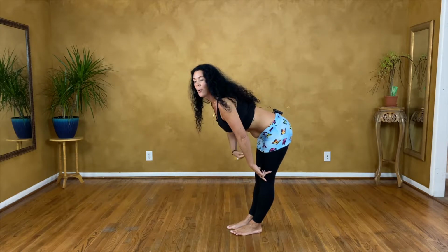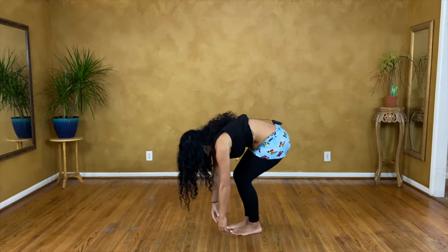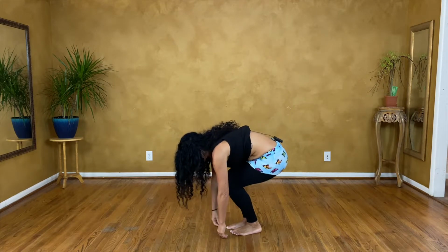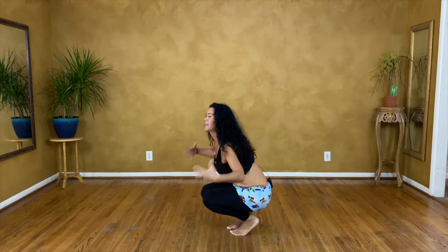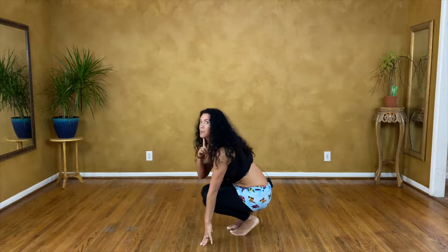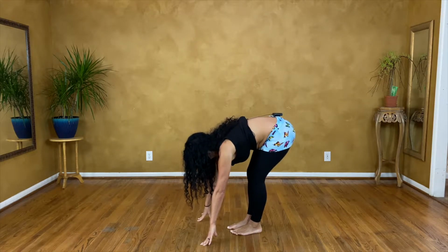Okay, now contract the belly and then release, going all the way down. Soften your knees if you have to. You could bounce and then hold it. You could go all the way down. Open up your heart. Elongate or expand here. Again, your neck is kind of in an L position. And bring it all the way up. Tailbone to the ceiling.